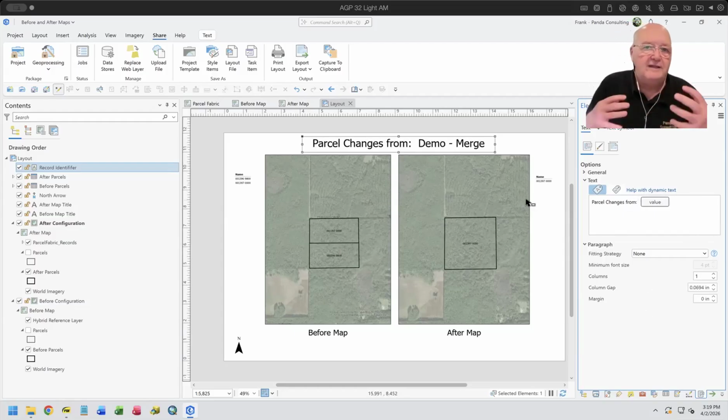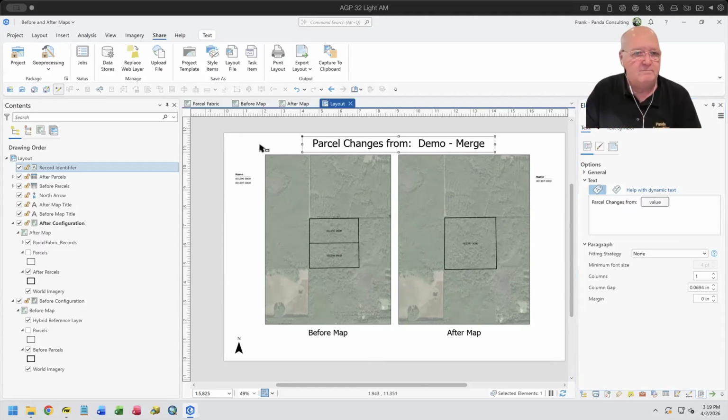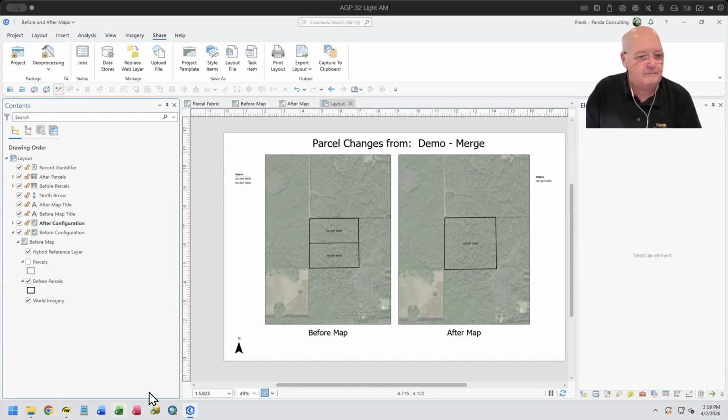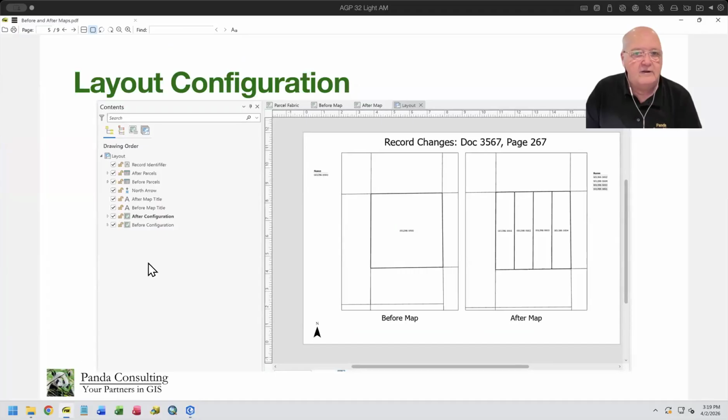So I can put that title up and have it dynamically reflect what the name of that record was that produced this change on here. Again, there's a couple little changes in here, but this is a pretty simplistic map to put together. You can put this together in about 5 minutes, just sort of pulling it in. So that's the layout for this map.